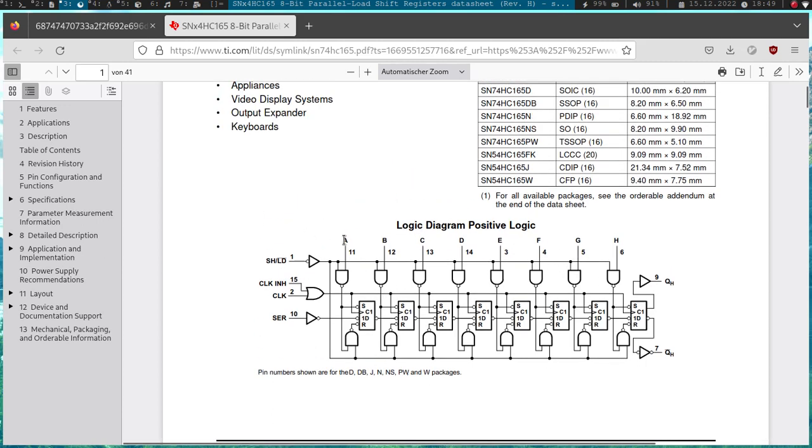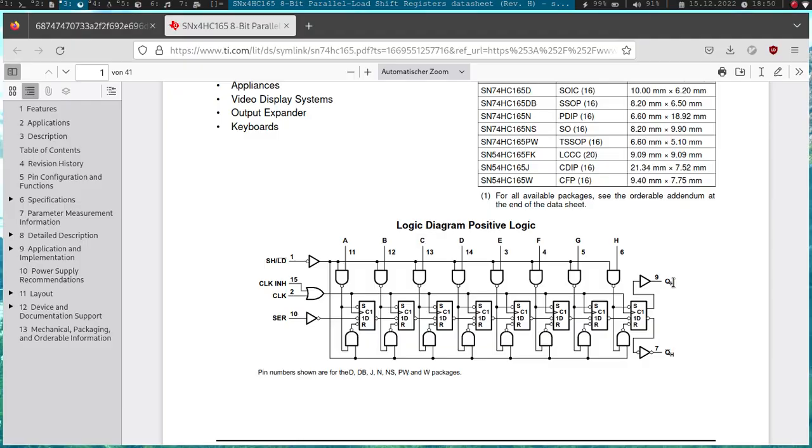So here it is, and we can see here the block diagram. So basically these pins here A to H are 8 input pins, and we can connect a button or our dip switch to these input bits here. And if we give a pulse on this load input here, the value of our input pins will be loaded into these shift registers down here. Now if we apply a clock signal here, the data will be shifted out on this QH pin or on its inverted QH not pin here. And what we can do now is we could connect our SPI clock to this clock pin here and our master input slave output pin to this output here, and then we can read in up to 8 digital inputs over the shift register.